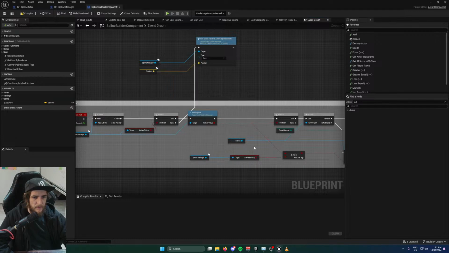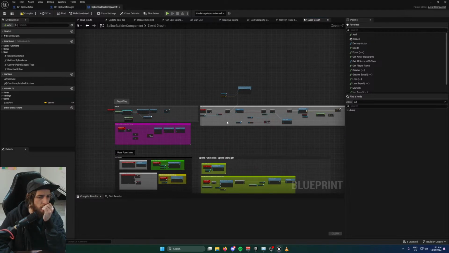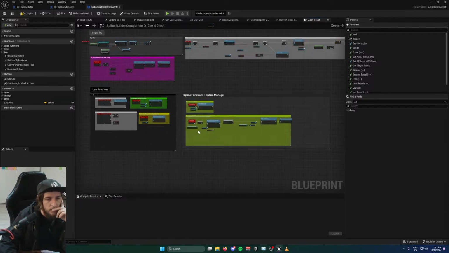Active spline? No. Don't want that there. I'm brain fried. What am I doing?